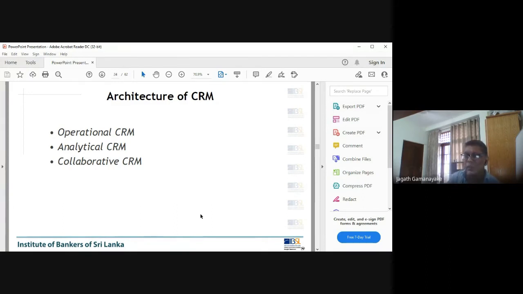So this is not a normal CRM that you are learning. Remember, there are two areas of CRM: just what is CRM, and so on. But in corporate banking, we look at CRM in a broader aspect, right? So we are going to learn more technical aspects and more detailed things about CRM. Now, the three architectures in CRM are what you call operational CRM, analytical CRM, and collaborative CRM.